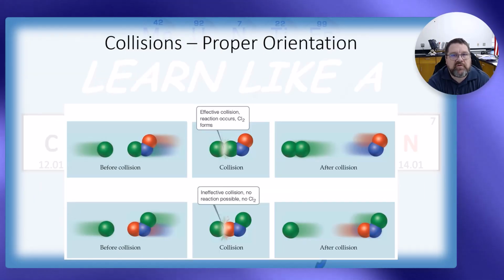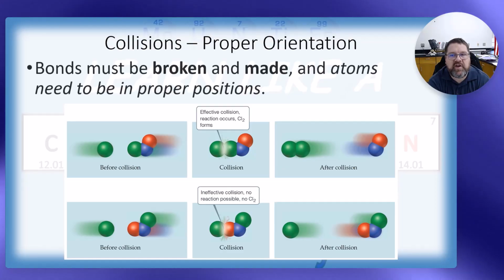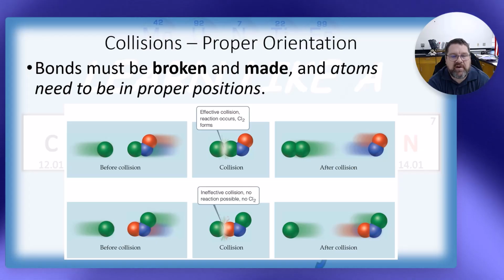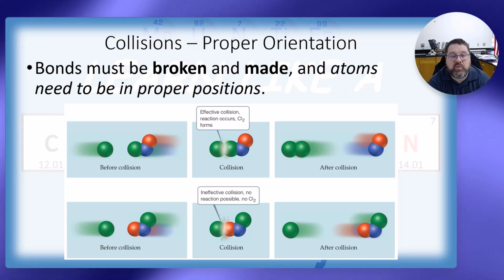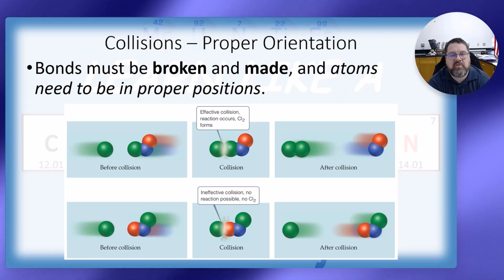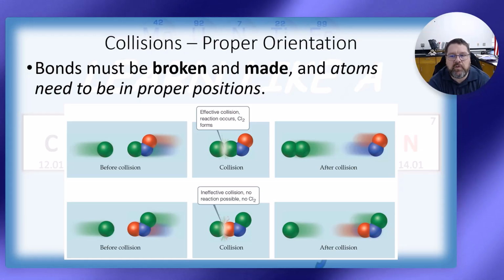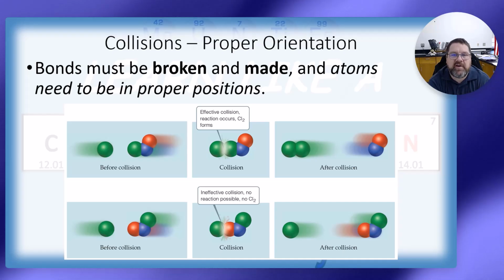So we talked about those two variables, the proper orientation. Here you can see an illustration showing that the chlorine atoms in green, if the lone chlorine atom collides with the molecule in the direction of another chlorine atom, then you can form a chlorine-chlorine bond, creating diatomic chlorine, and then that will be able to break the bond to the blue atom in the illustration.